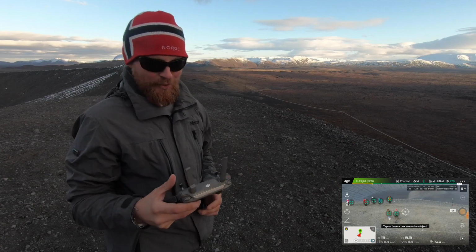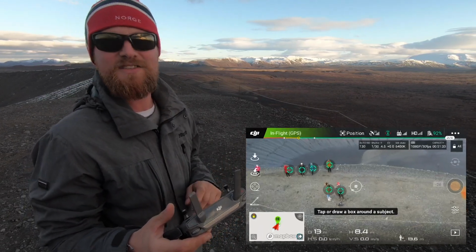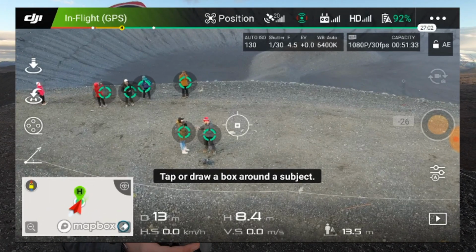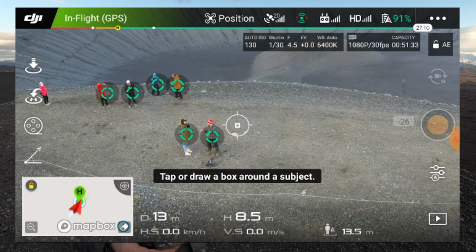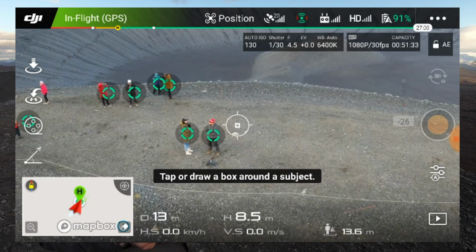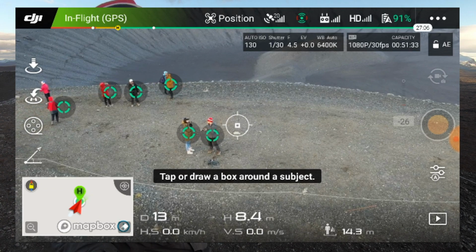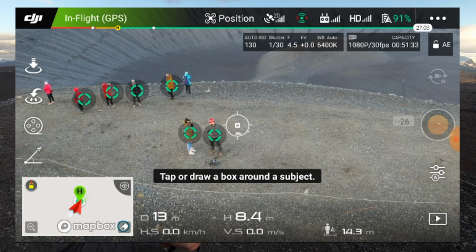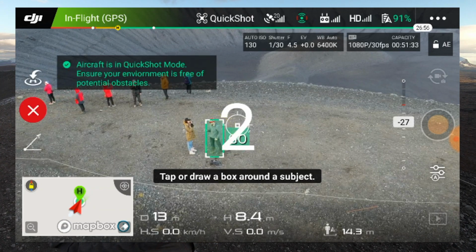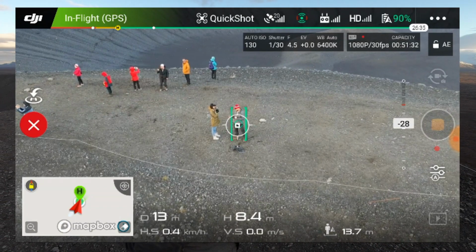Okay, and one thing to point out, in the new Mavic Pro 2, you're gonna see all of these little icons on the screen. All of those are detected by the Mavic Pro 2 as subjects that you can track. So this is different from the Mavic Pro where you had to draw a box around your subject. Now, you can still draw a box around your subject in the Mavic Pro 2 screen, but you can also just click on your subject. Boom, going back into Dronie.